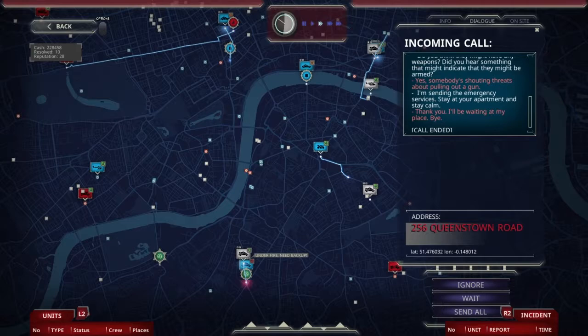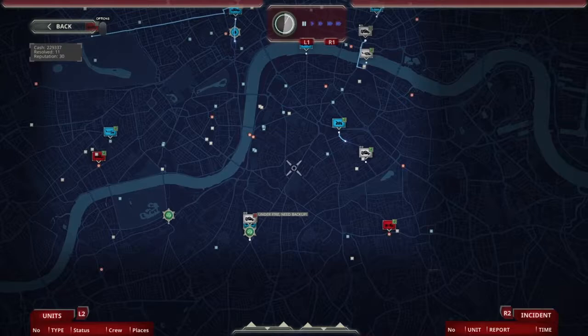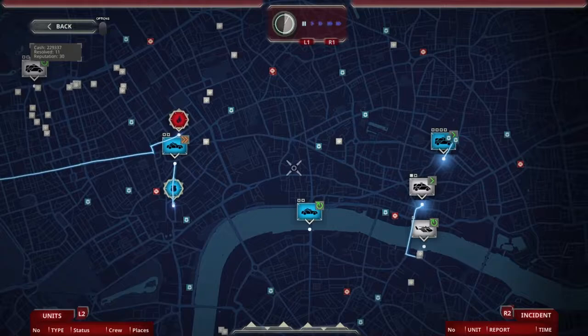Okay. So with that one... What's that? Another car bump. Is that it? That's a vehicle theft. Right, where's this car bump? It's there. Right, you guys have just dealt with that one, so you're going to have to go and deal with this one.